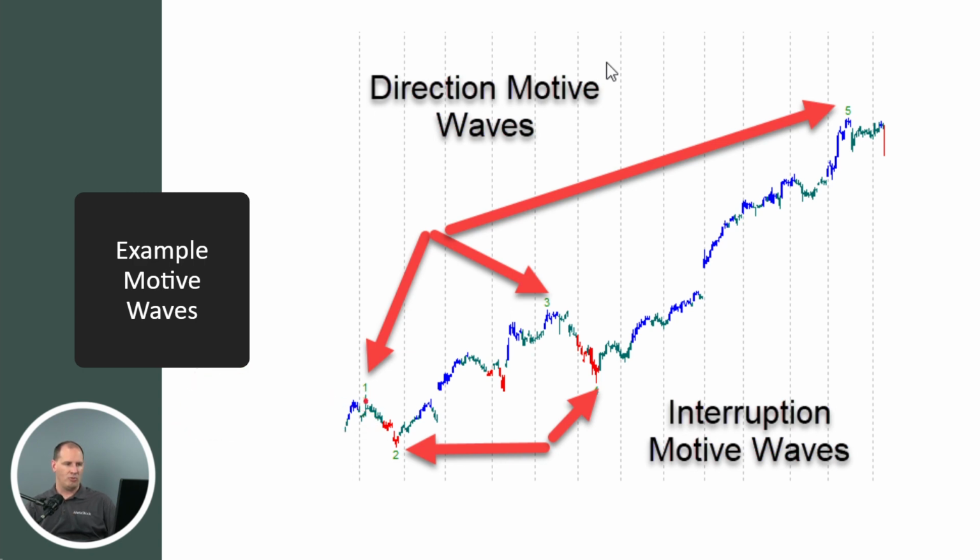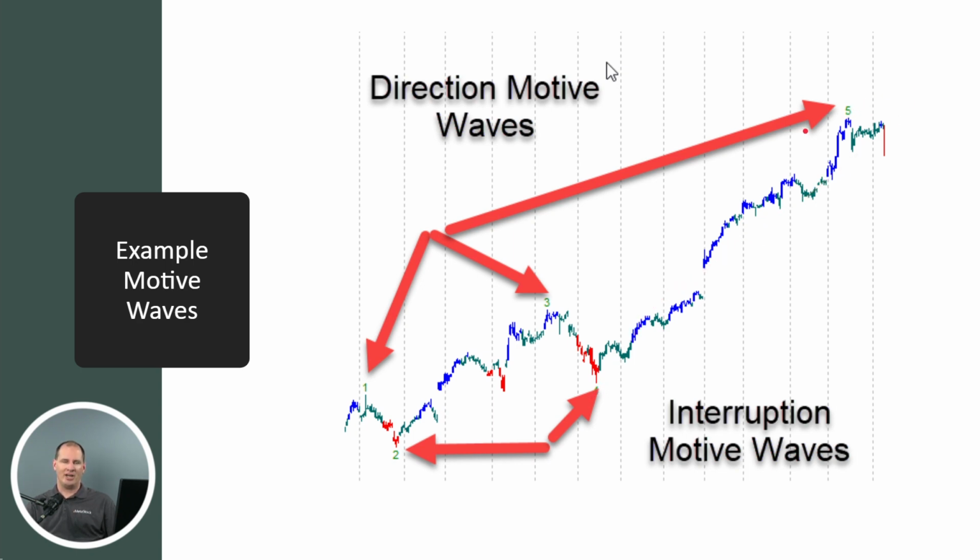So we have our wave 1 here, come down, interrupt wave 2, have our upward motion. You can see when it breaks above here, that's when we're heading to a wave 3. So anywhere between here and here, we could have that wave 3. We break down to a wave 4. My 4 is covered up there, apologize. And then it moves back up to that wave 5.